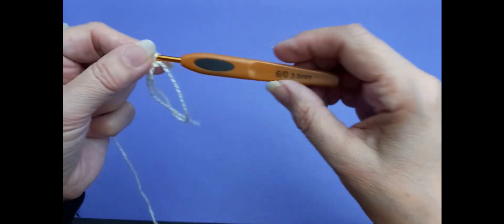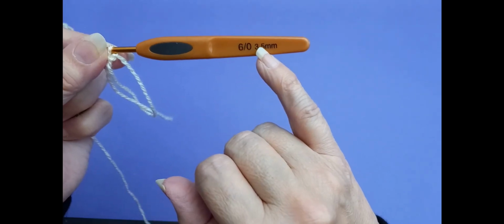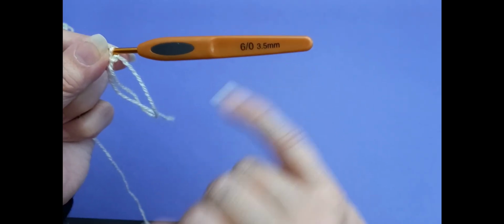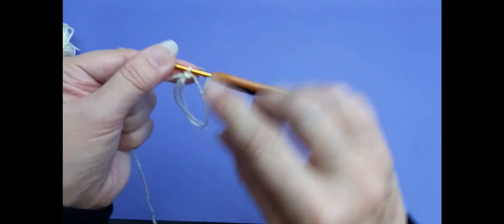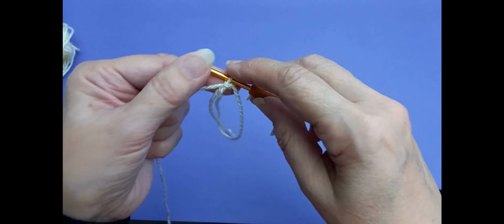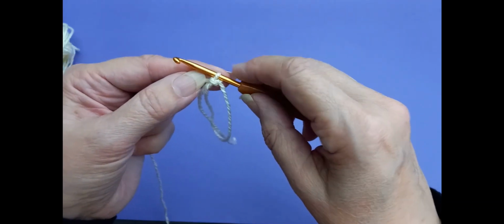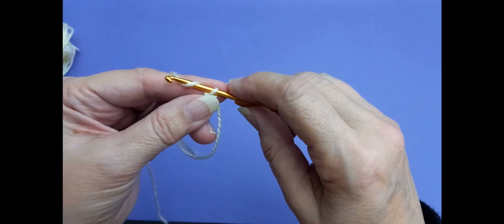So the hook I'm using is a USA 6. That is a 3.5mm UK hook. A little bit smaller than stated for this double knitting. This is a weight 3 yarn. So we've got our first loop on the hook, and I'm going to chain 4.